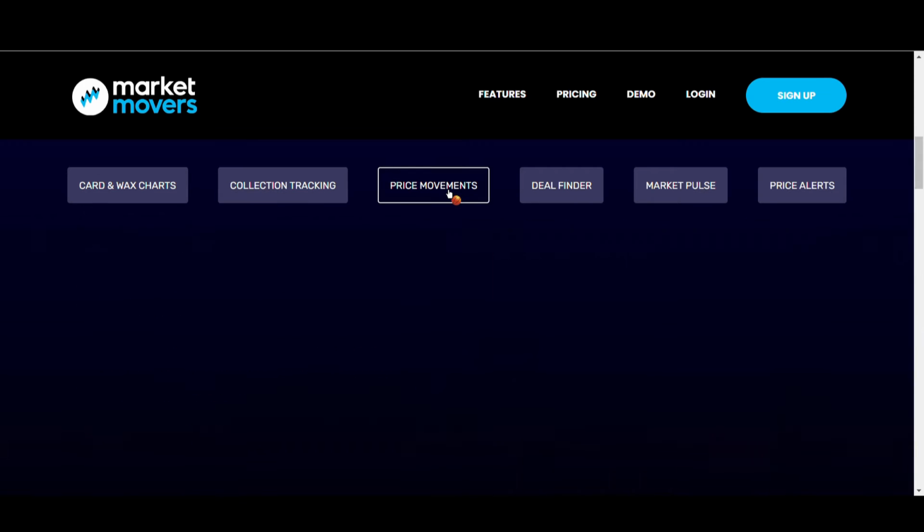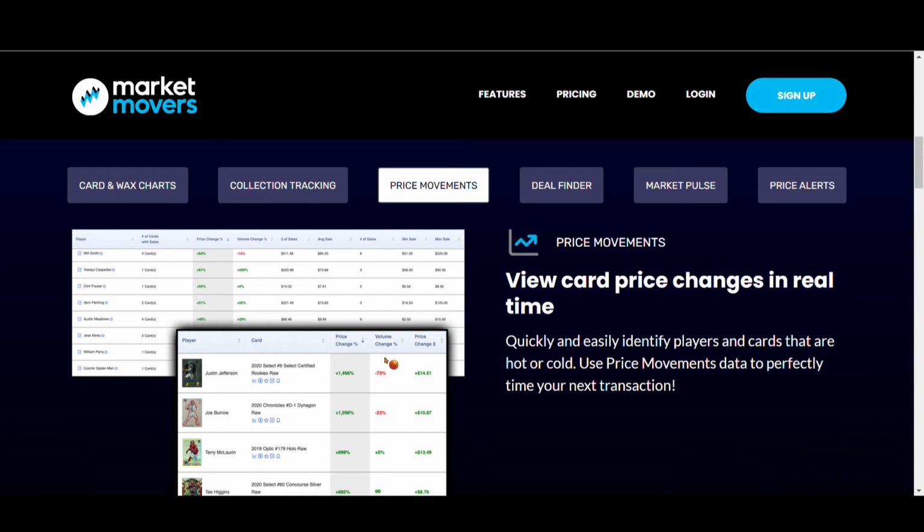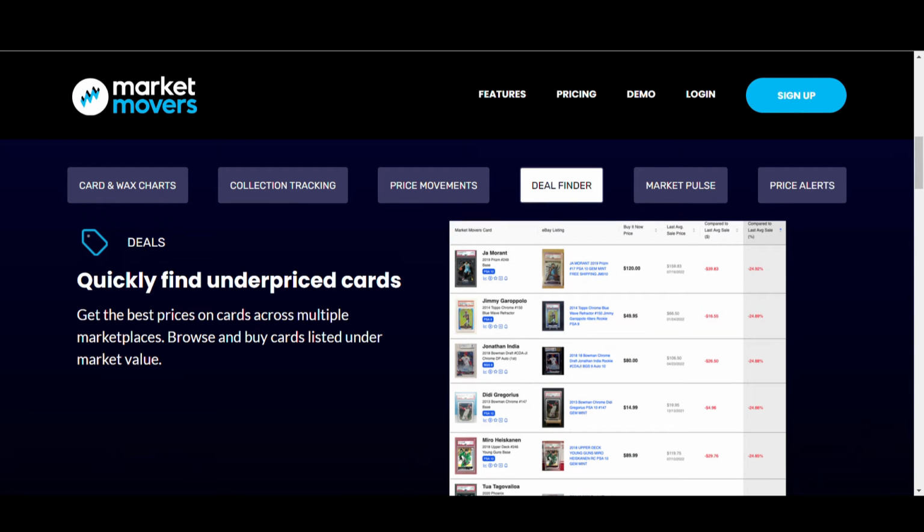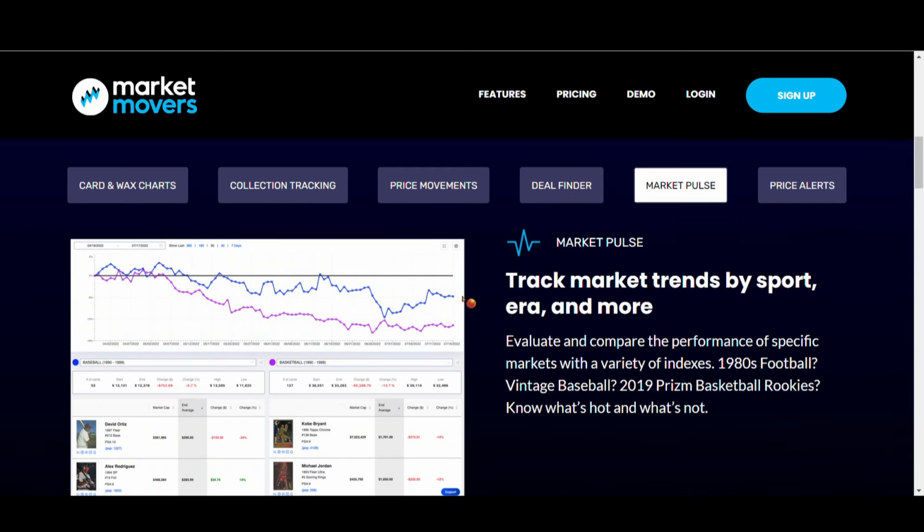From a data features and searchable filters side, it does seem like Market Movers has a lot of ways you can search through the data, which I think is extremely important as it allows you to use your own critical thinking skills to consider what may be some different ways to identify good potential plays in the market. You can do different kinds of comparisons and filters that I think allow for quite a bit of customization, which I really do like.